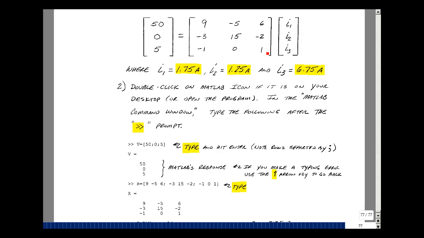Our matrix, which is our resistive terms, is square, it's 3 by 3. We're going to enter the data in a single row in MATLAB. If we leave a space between entries, that indicates it's in the same row. We have 9, minus 5, and 6, then semicolon gives you the second row: minus 3, 15, minus 2, semicolon, and the third row: minus 1, 0, and plus 1. I'm going to call this R, because that was our resistive matrix, and again square brackets. Hit enter and it'll echo back the matrix, and you can check whether that agrees with what you typed in.